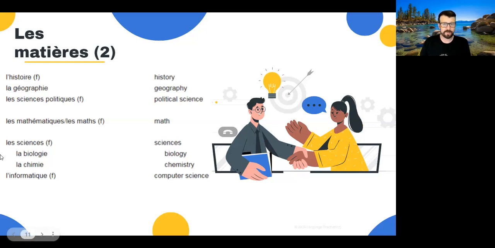Why do nouns in French have grammatical gender? It's a very long story, the details of which don't really matter, and they don't have anything to do with natural gender, with a person who is feminine, a person who is masculine, nothing like that. It's just grammar.